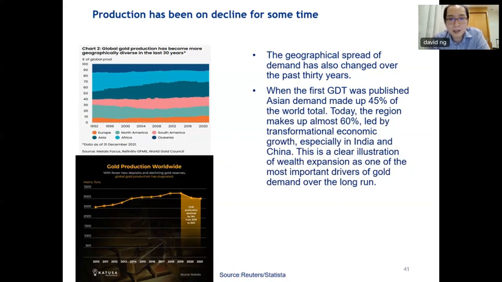Now, in terms of supply, there's nothing much to talk about. The supply for gold is actually pretty fixed. There's always a fixed supply, whether it's above ground or underground. And because of that, it's more the demand dynamics that one has to watch out for whenever we want to discuss the demand and supply dynamics for gold.